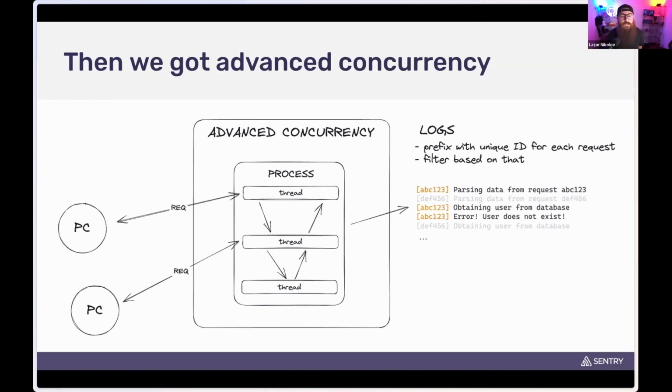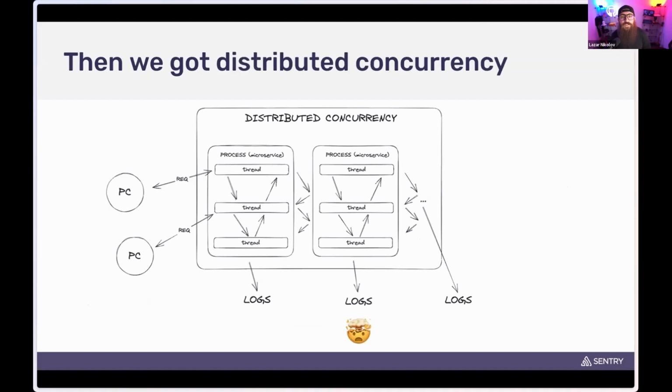But check this out. What happens after Node.js? We got distributed concurrency now. Roughly 10 years ago, don't take my word for it, Docker and AWS showed up, and they made way for containerized services and microservices, right? So our whole backend might not live on the same machine anymore. Parts of our backend live on totally different hardware machines, but they still function like a normal backend API.